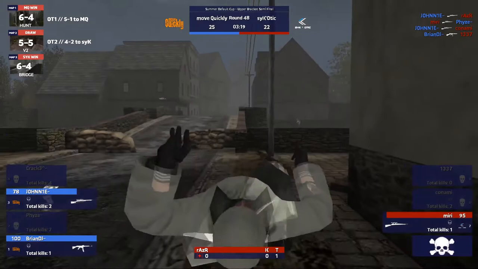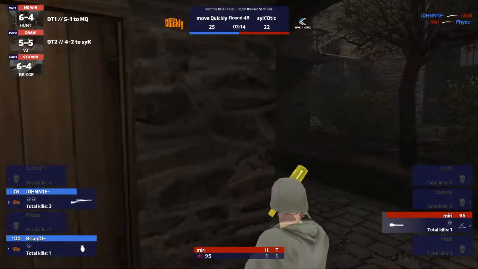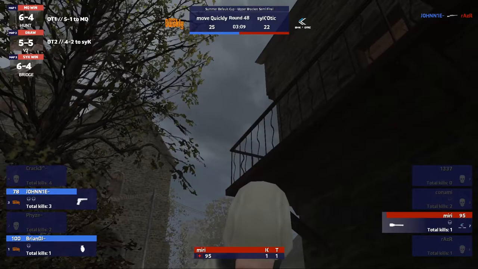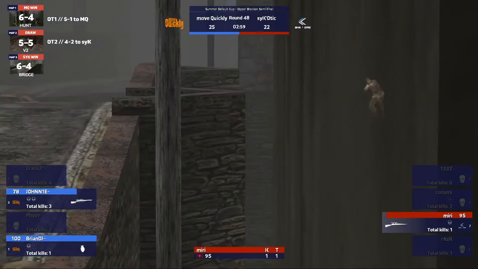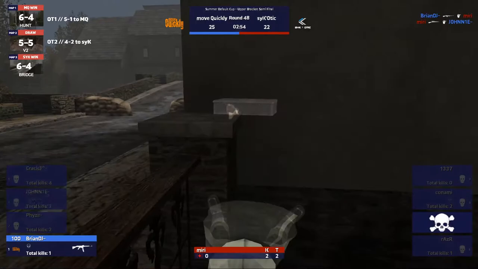Two versus two in the last. Ooh, Johnny with a silent shot on Raf. And we've got Miri last man standing in the last round of this match. The pressure is off, they're not doing anything anymore. Pressure is off, so feel free to do some crazy stuff. To do a 360 no scope. You don't have to anymore. Oh, first shot. Almost gets the kill on Brian. That's it. GG. GG, guys.